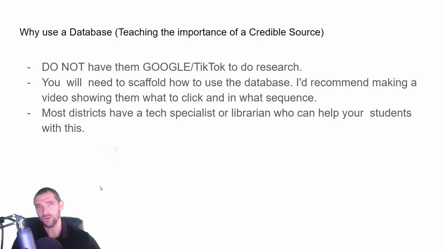Okay. So our students, when they have a question, most of the time they'll either Google it or go on TikTok and see what people on TikTok are recommending they do. So it's really important that students break that habit of getting untrustworthy sources from search engines. They could use Google Scholar, absolutely, but that's pretty unwieldy for most students, especially at a middle school level. So you really want to use a database that's designed for students at that age.